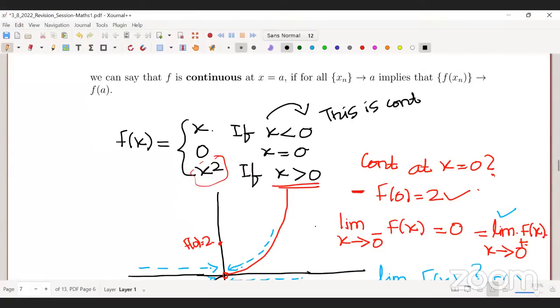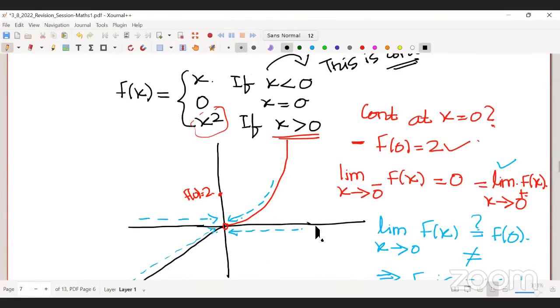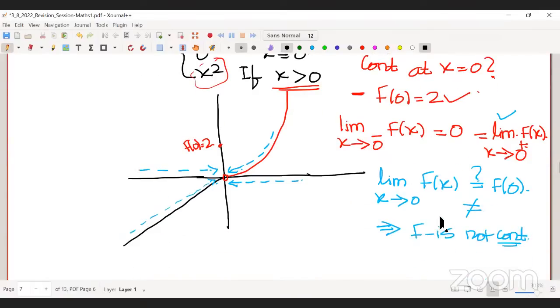Sir, can we say that if there is a jump in the graph, the function will not be continuous? Correct. When there is a jump, certainly it is not continuous. And if there is a sharp corner, then it is not differentiable. But when you have a jump, the limit also may not exist. This situation can occur, but you don't know whether it will occur if you have a jump.